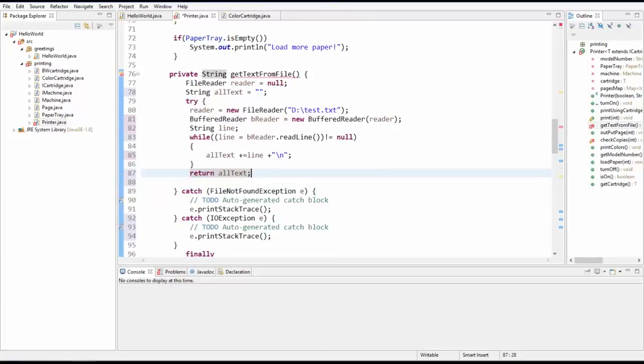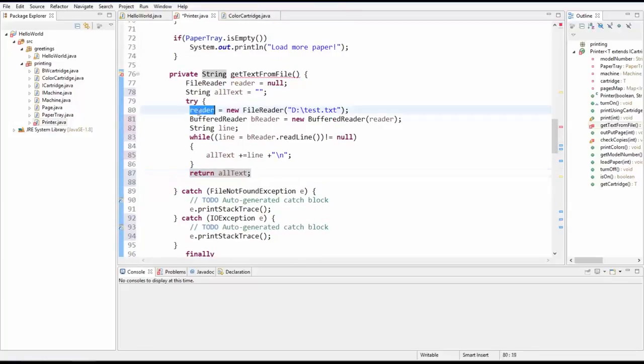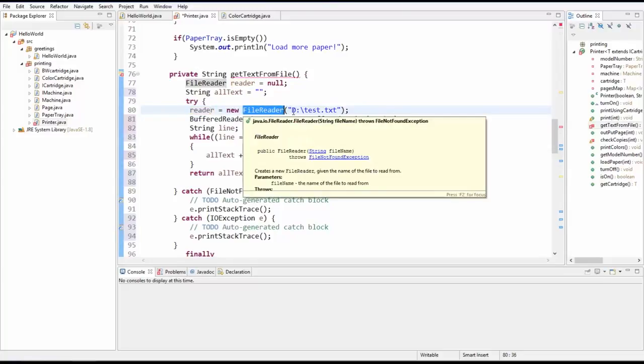So all that we are doing here is we are basically reading from this file, and we are going to loop through the file. And every time that there is a line, we are going to take that line and add it to our text, and then we will return that whole block of text. And we have basically used our wrapper here. We created a FileReader, and a FileReader is basically only able to read one character at a time.